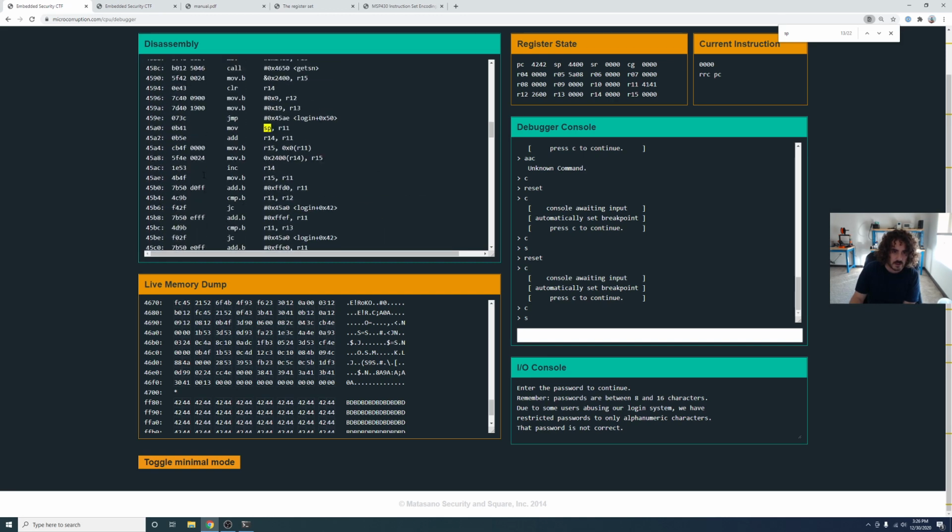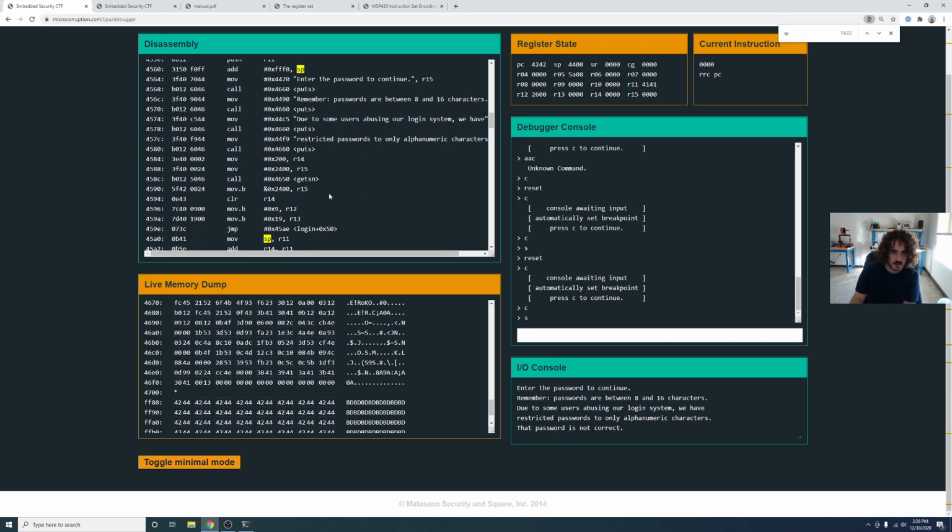If we go to login here, we can look at the calling convention. It looks like you pass the address in R15 and the amount in R14.